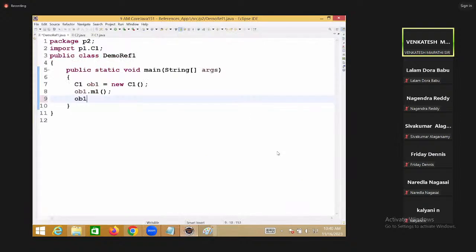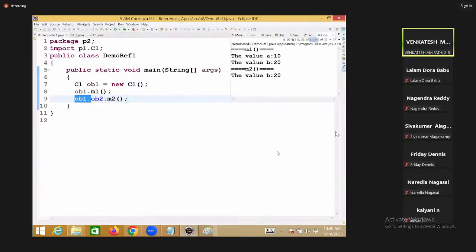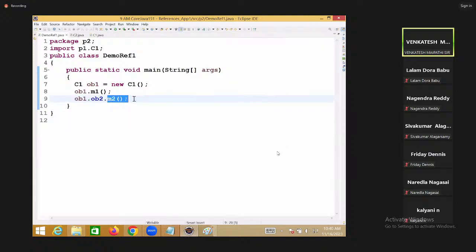I will access OB1 dot OB2 dot M2. Now this OB2 is the member of OB1. Run it, the answer will come. I'll show it. Immediately the reflection will not come to you. We know already, but I'm accessing M2 using OB2.